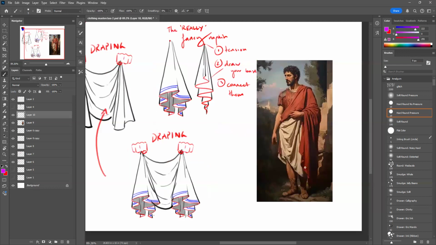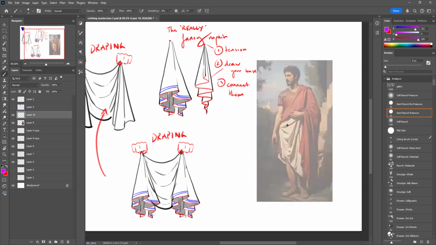So you can see here, he's got this draping thing happening. See how it gets wider? There's lots of little intricate in-betweens, but that's the general pattern. Make him a little lighter so we can see this, right? Here's a soft one, a little bigger, a little bigger, a little bigger, and there's little ones in between, right?